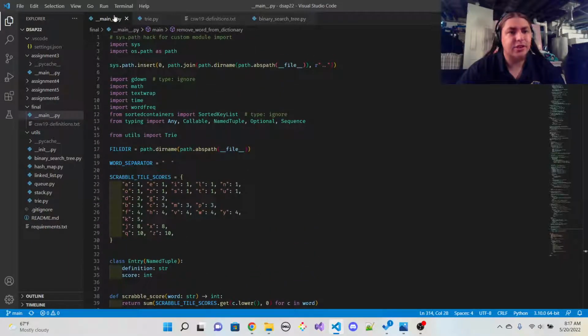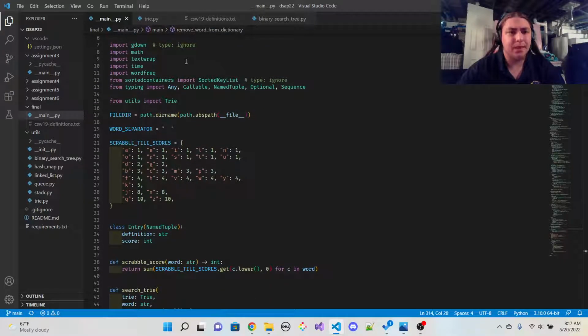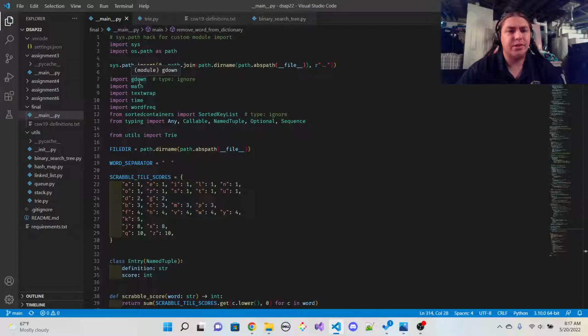And now let's get into my main function, or my main program. I actually use a few different modules to help me with various things. For example, this gdown module helps me download from Google Drive, because apparently it's not as simple as making an HTTP request like last time.